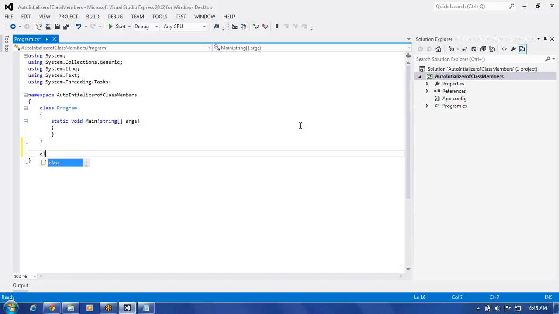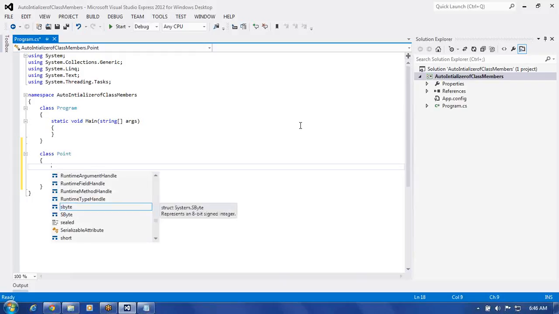Here I write class, and put the class name. For simplicity I am using class Point again. Then inside this, I don't use any fields this time. In the previous example, when you created Point, you used private int x, private int y. Now I don't use any such thing. I don't use any private int x, private int y. Just I write like this.